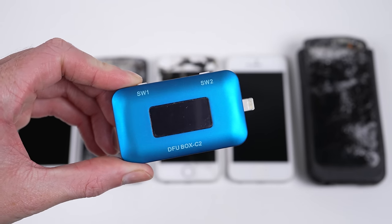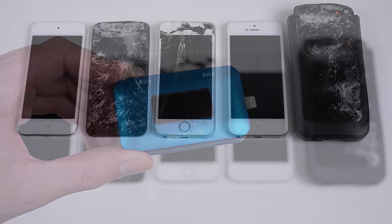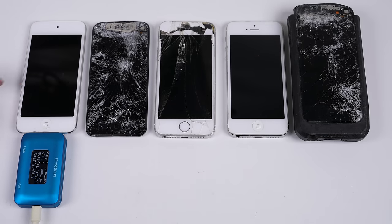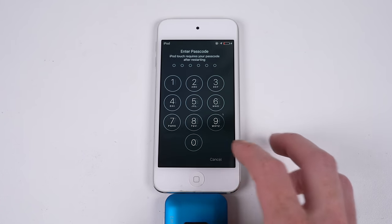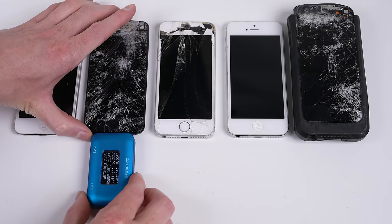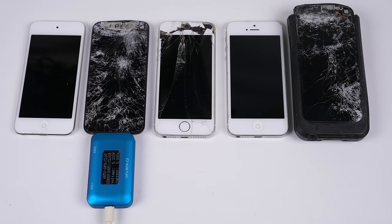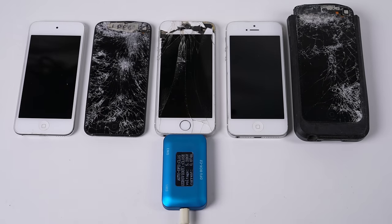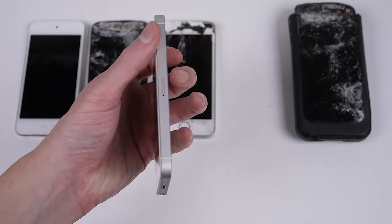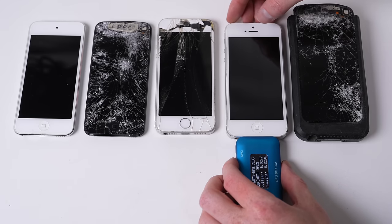For the Apple devices that didn't switch on, I'll use this JC2 adapter to get the charging current readout and device information if a device powers on. The first device, an iPod Touch 5, was just flat and powered onto a passcode screen. The iPod Touch 6 next to it draws almost no current when connected, indicating a major fault. The SE draws current and powers on, with the JC box identifying the phone's serial and model number, but it appears to have a dead screen and be boot looping. The second-last phone is marked as an SE on the back but is actually an iPhone 5 in a modified case.